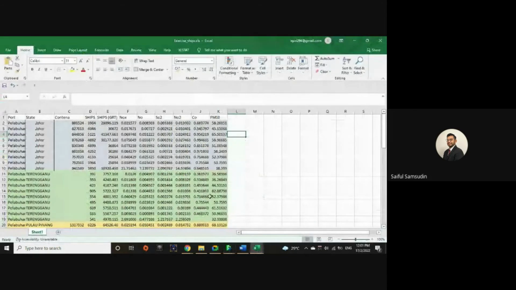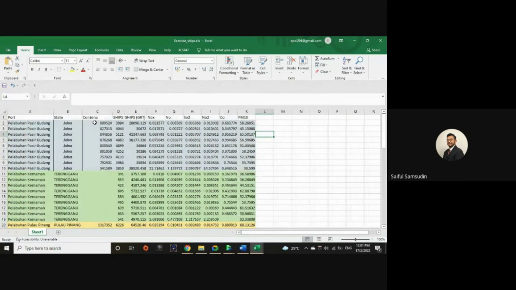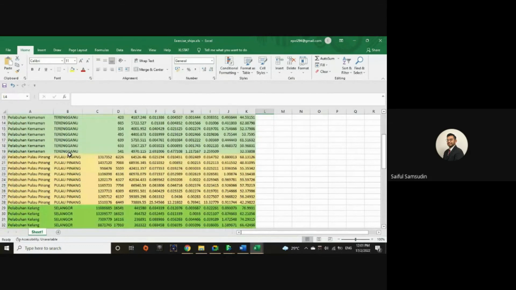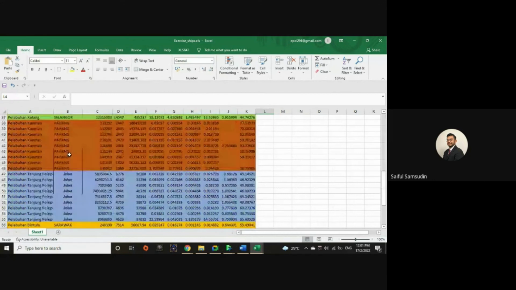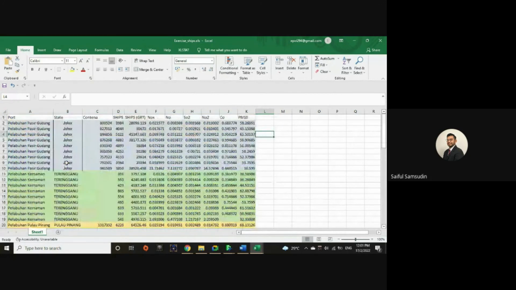Okay, can you see? This one is air quality data at the Federal Ports of Malaysia. We have several ports here from Johor to Sarawak. The problem is, can we predict the number of containers, or number of ships, or tonnage of ships using these parameters?